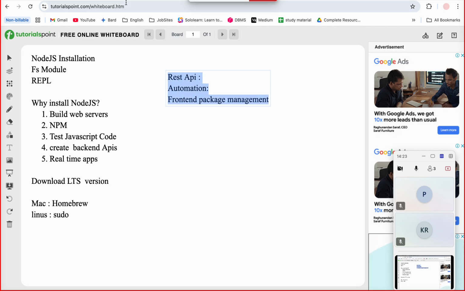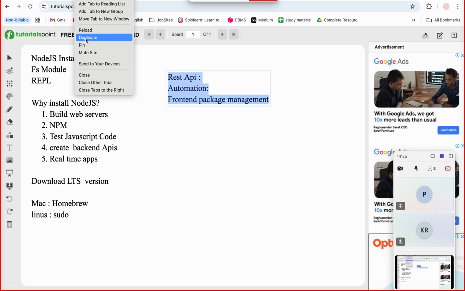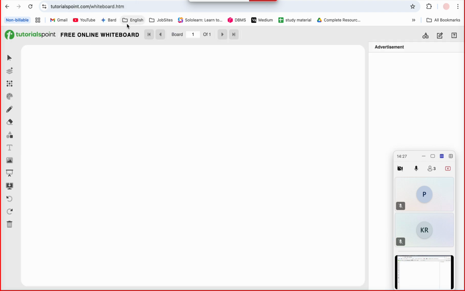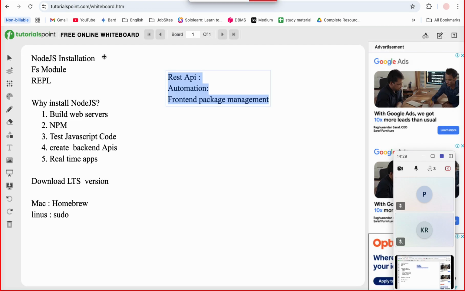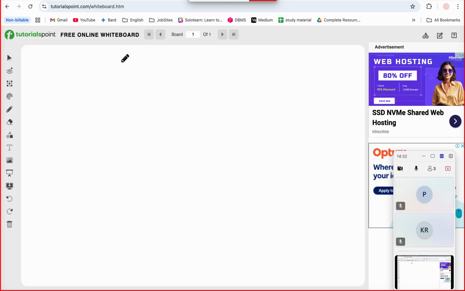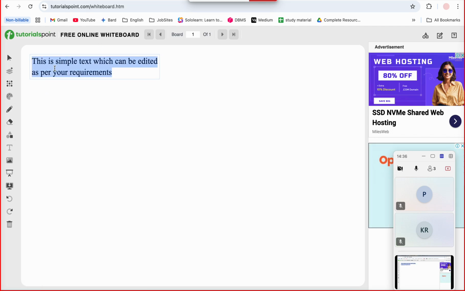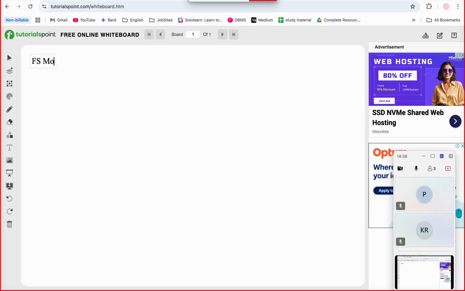Okay, so apart from this, we need to look at the FS module. The FS module, in the sense, is the file system module, which is a core Node.js module.